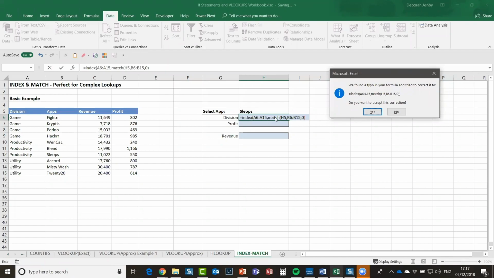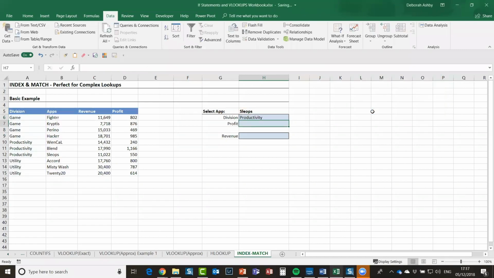I've opened 2 and only closed 1, which is why I'm getting this message. So I'll allow Excel to correct that for me by saying yes. And there we go, it gives me the division that particular app is in. If I select a different app, it's going to change. That is how you can combine them both together.